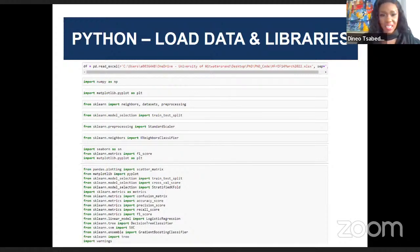for manipulating the data. But it was very difficult learning Python because everything is so strict to an extent that the first line here, DF, actually stands for a data frame. And then it says read an Excel file. And then the very first time when I tried to load the data, obviously it was an Excel file, I didn't write the .xlsx at the end, like here. And it wouldn't read the file.